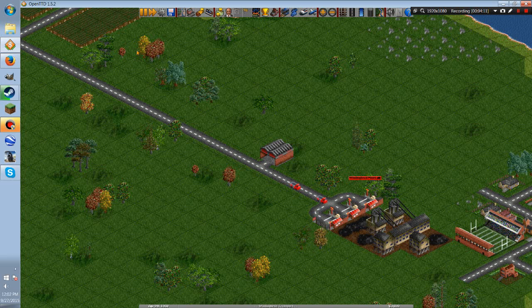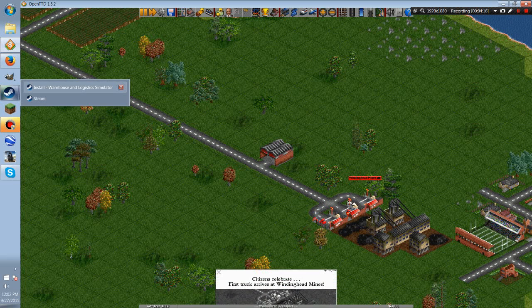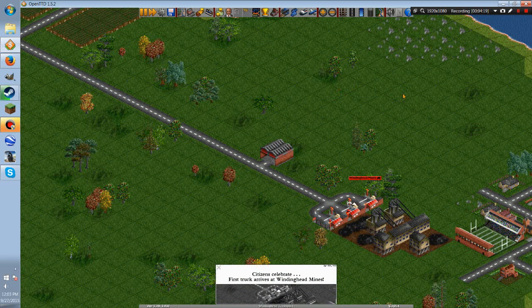Then I got an interesting game I'm downloading, if you could see, here on Steam. I'll just show you. Warehouse and Logistics Simulator. This is a forklift game. That'll be up and running soon, and I'll make a video on that as well and upload it.